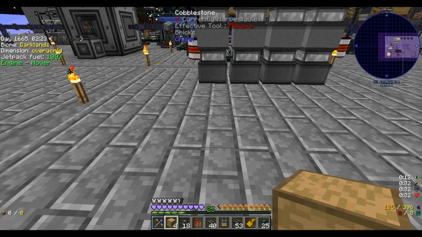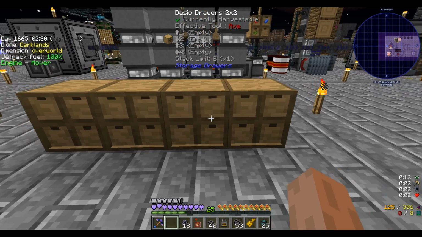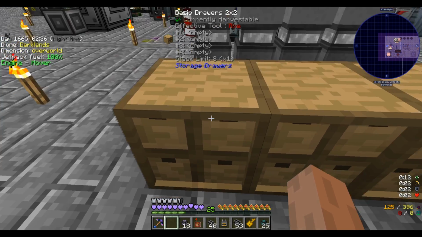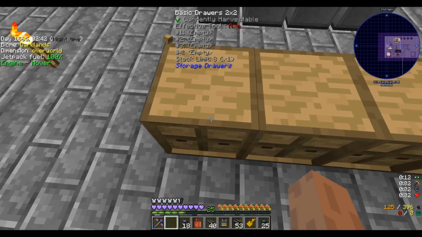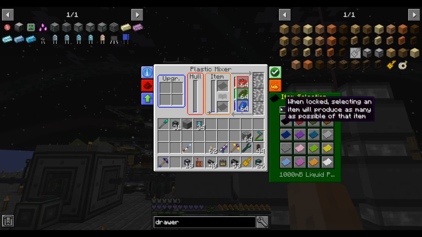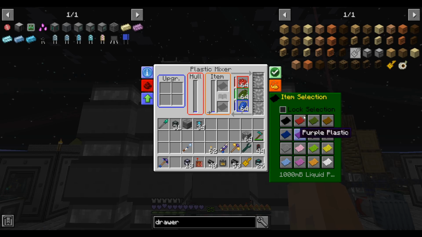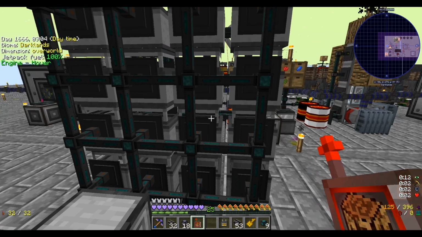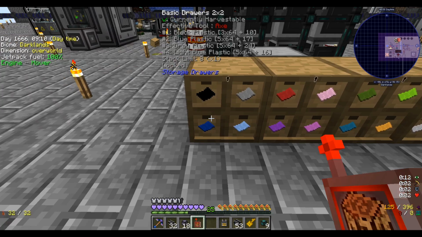Next, to store the actual plastic sheets, I'm thinking we'll just use drawers. And in this case, since I think keeping 8 stacks of each is sufficient, we can use these 2x2 drawers, these cute little mini drawers. So all we have to do is, I guess first I have to go into each one of these and set, the top left one will do black, just so I can keep it somewhat organized. Well, the pattern shown here, I'll match it with the pattern in world. And then we hook all the outputs together, and we have all of our plastics.